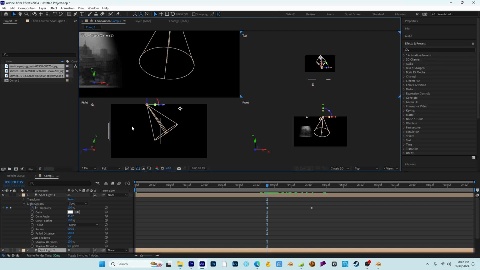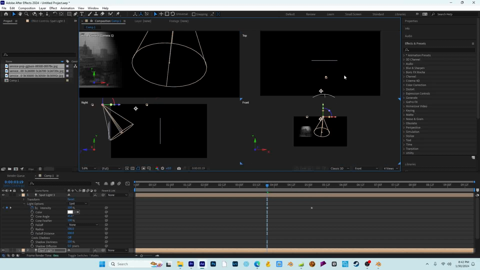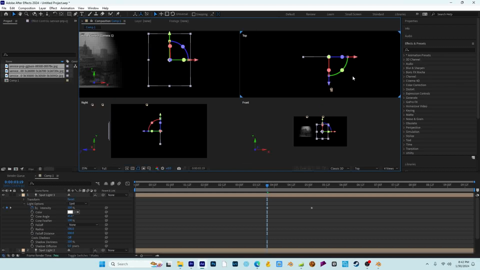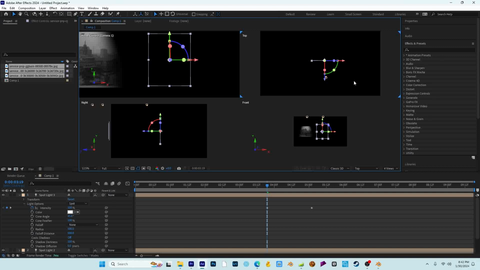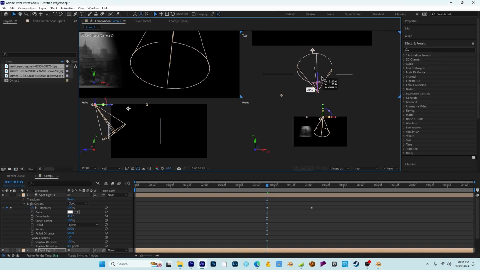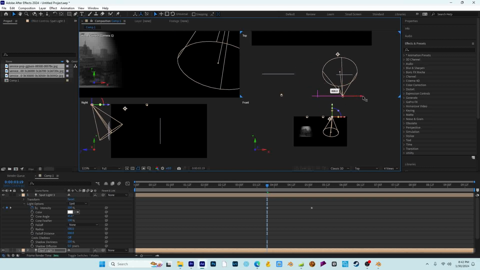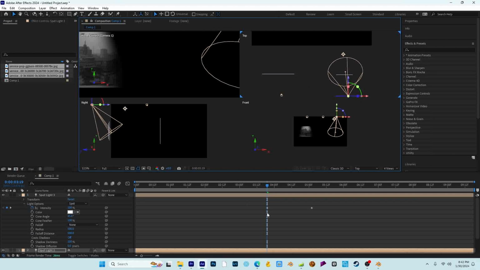Now I have one extra light up here, and I'm just going to pull that back. Kind of weird. Sometimes this 3D stuff is kind of processor dependent.